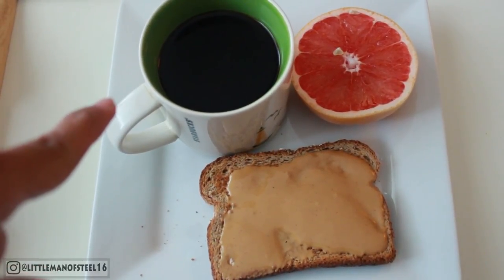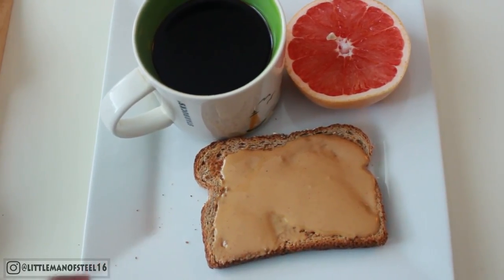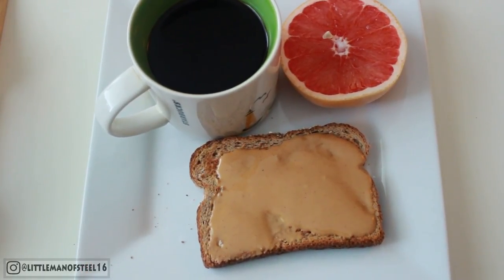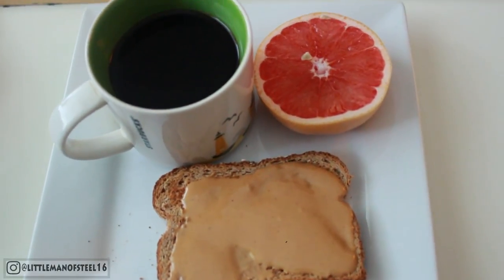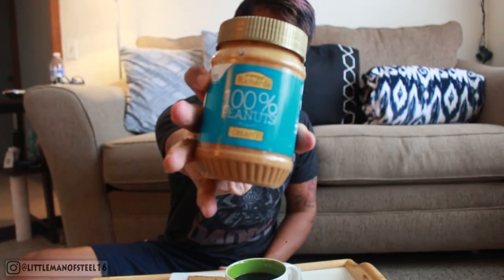For the first day breakfast, you can either have a cup of black coffee or tea. I have a cup of black coffee, a slice of whole wheat toast with two tablespoons of peanut butter, and half of a grapefruit. I use a peanut butter that has nothing in it but just peanuts — if you want something that's just peanuts, get this one. Peanut butter toast is so good!